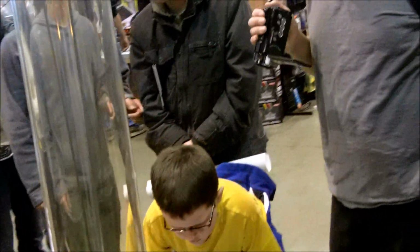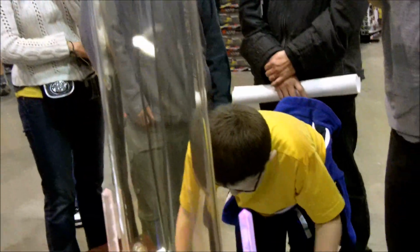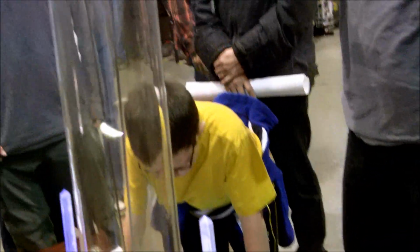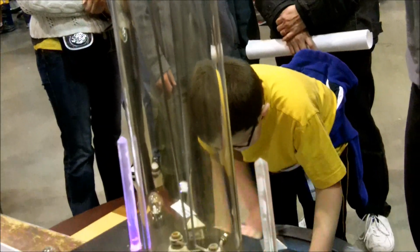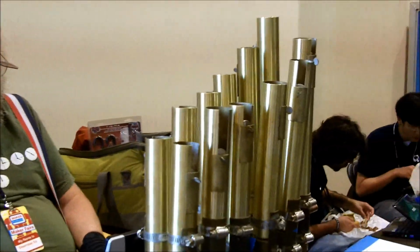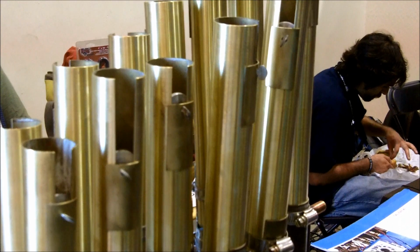While walking around in the expo, I smelled the ever-familiar smell of nitrogen dioxide. And sure enough, a few feet away, there was a Jacob's ladder. So, very cool. It is an organ hooked up to a keyboard, and it's running off of compressed air, I believe. So, I'll get my mic hooked up to these.